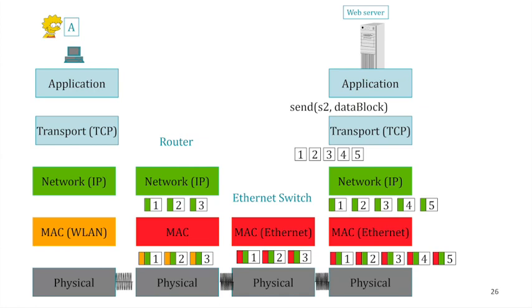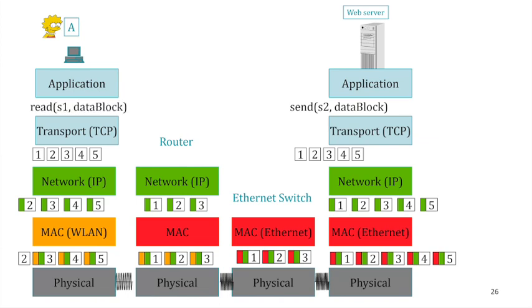It's sent over Wi-Fi. It reaches via the base station, which I don't show here. It reaches the Wi-Fi adapter of A. It sees, oh, that's for me, removes the MAC header, analyzes the IP header. It says, oh, that's for me. It will pass it to the transport layer. The transport layer will look at the port number. The port number will say, oh, that is for this process, and I will make it available. The port number means it goes to a given socket. And then the application layer, sooner or later, hopefully, will read from the socket and will obtain the data here. So this is how all those things are put together.